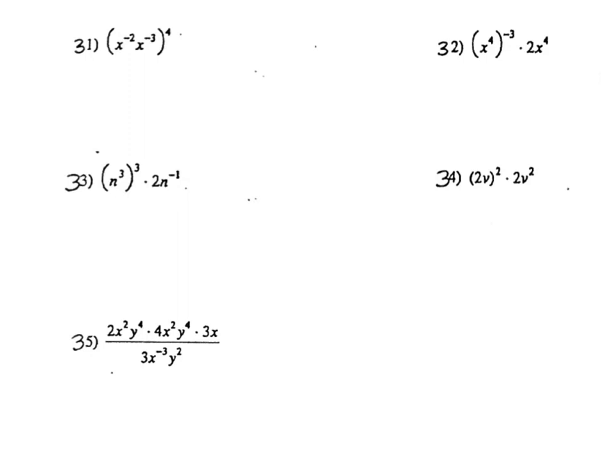Go ahead and try 31 through 35. If you don't have time in class to finish listening to the explanations, then you need to go onto YouTube tonight and finish this video. But again, take your time, 31 through 35, and then when you're all ready to start checking answers, unpause the video.